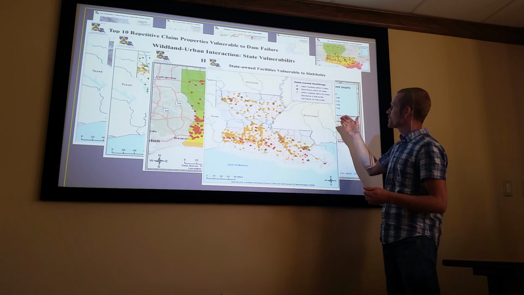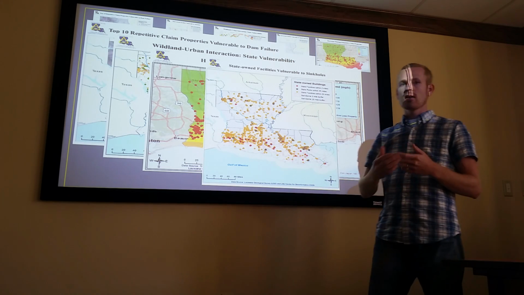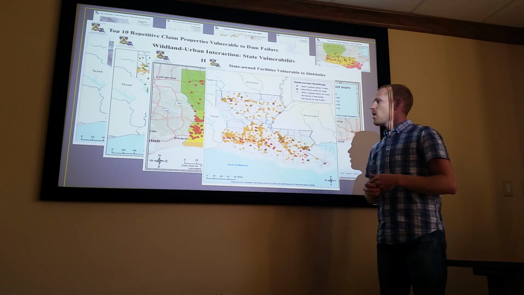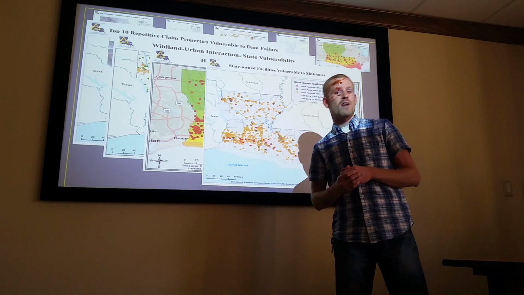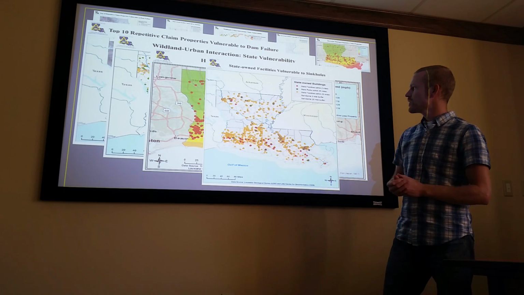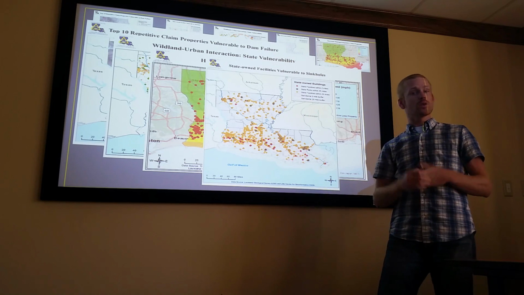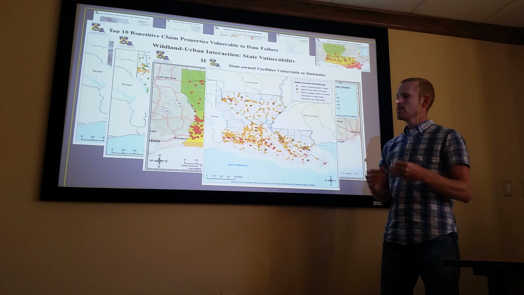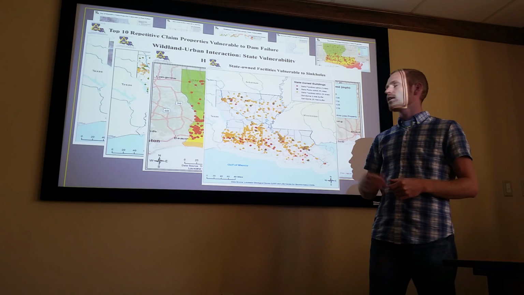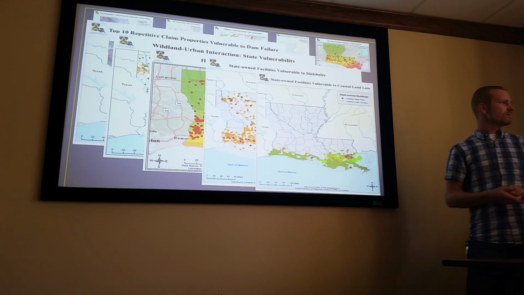And so we identified state facilities within 2 miles. That's the red dots. But we also found a lot of evidence, a lot of researchers have looked at this issue, indicating that any infrastructure within 25 miles of a salt dome collapse could be vulnerable to some type of damage. So we also did a buffer around each salt dome and looked at all of the state facilities that were within 25 miles, which was a lot of facilities. We predicted that these would be low to no damage, but the possibility is still there. And so that's how they were included within our vulnerability assessment.